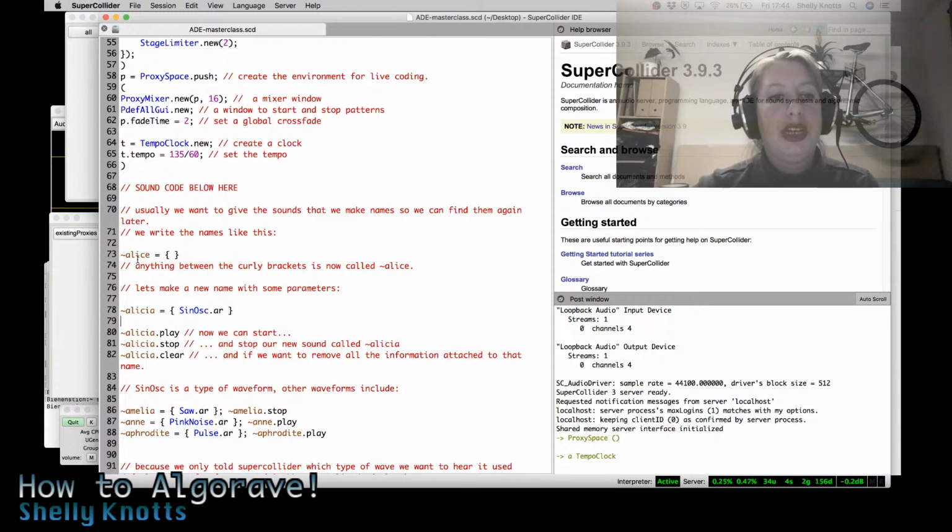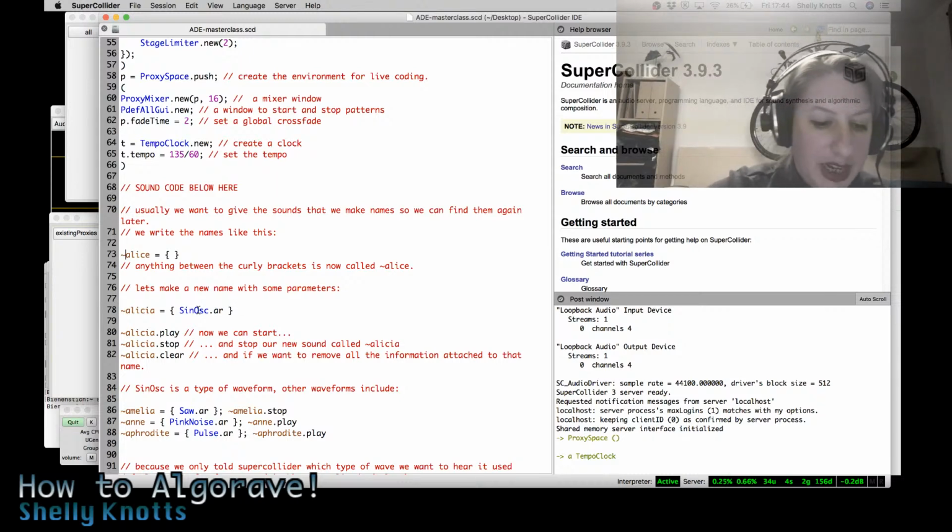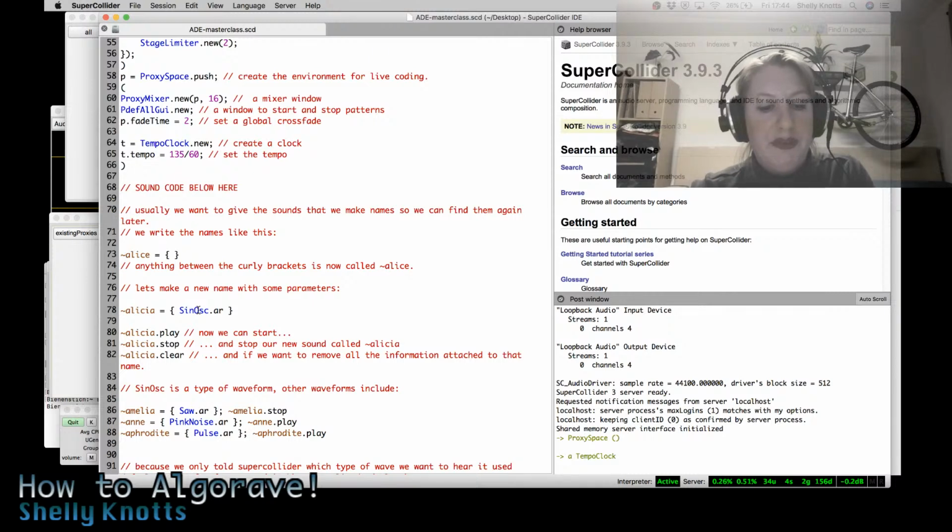Essentially, when we write our live code in SuperCollider, we need to give everything a name. The way that we do that is with this construct. We have this tilde symbol, which I always forget where it is on the keyboard. Oh, it's next to the Z. It's Shift and then the button next to the Z on a Mac. And then a name. In this case, we've called it Alice, but it could also be like Rudolph or any string of letters, really.